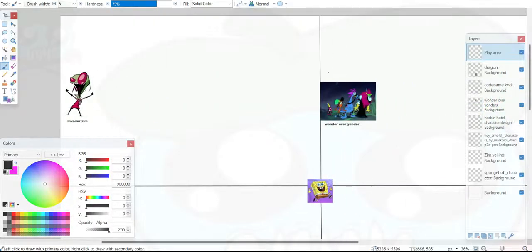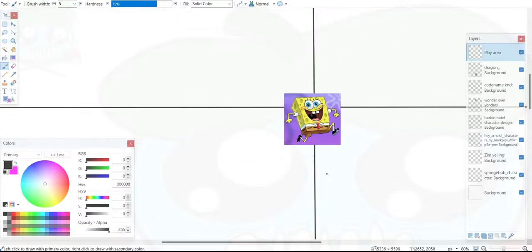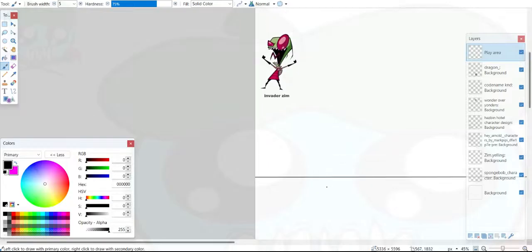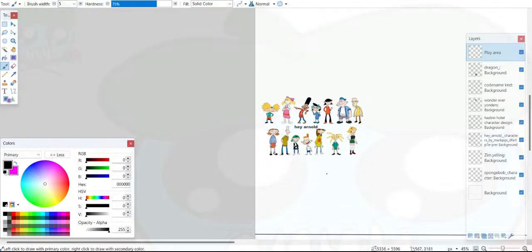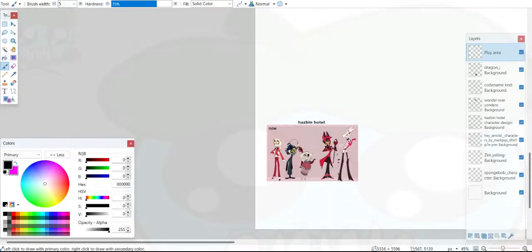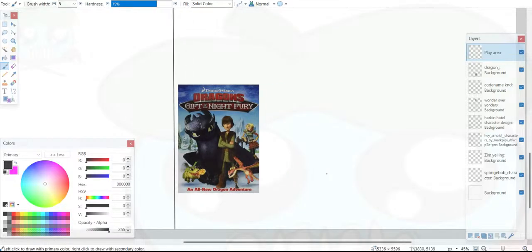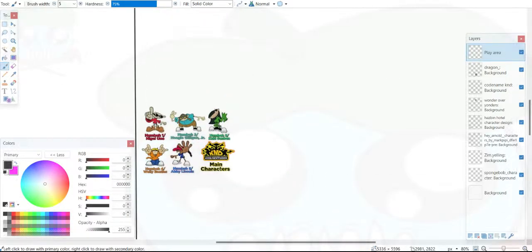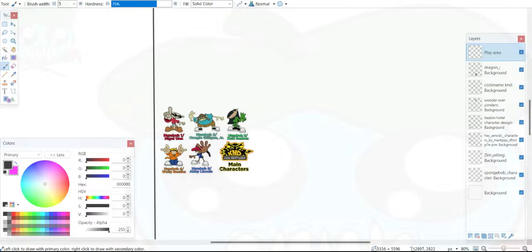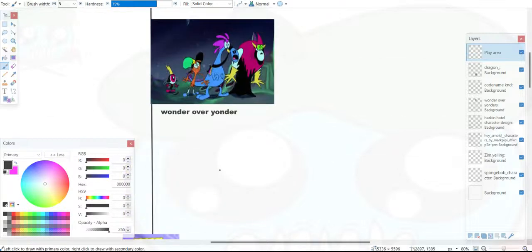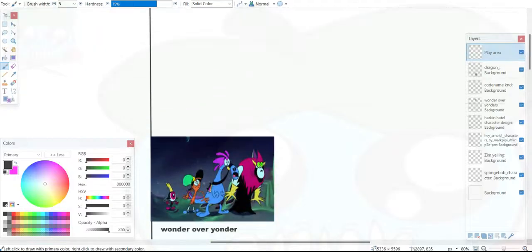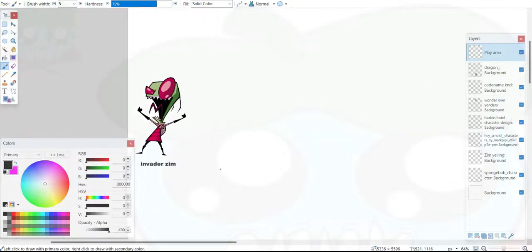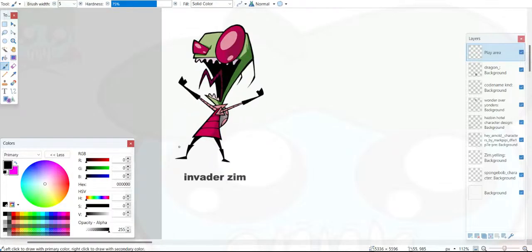Right, so right now I'm going to be drawing SpongeBob as all of these characters, and then maybe we can get around it later. So I'm gonna draw it as Invader Zim, Hey Arnold, Hazbin Hotel, Random Dragon from Dragons, Codename Kids Next Door. I don't think anyone here has probably seen that except for me. It's a pretty old show. And Wander Over Yonder. That show was peak. It was legendary. Anyways, well, actually, Invader Zim was more legendary.